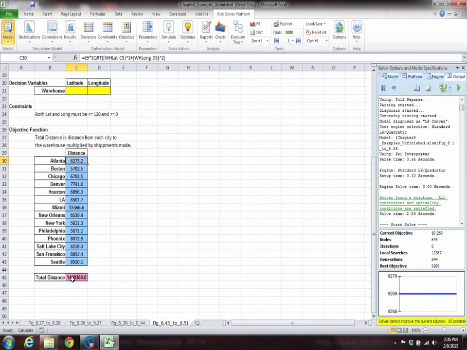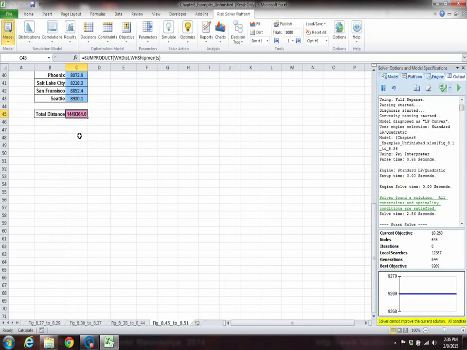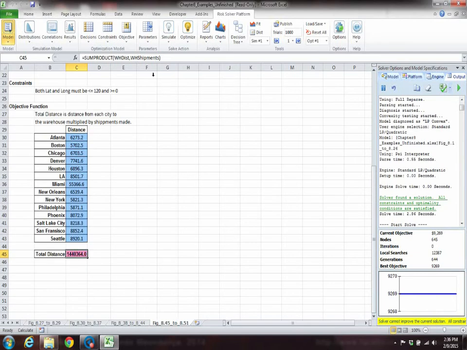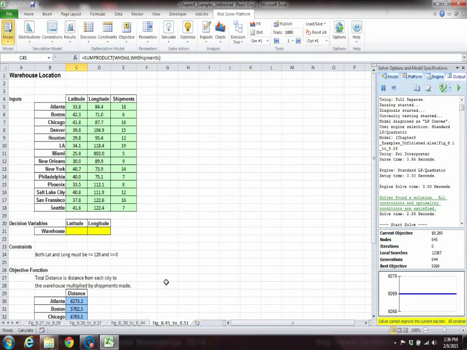So you find these, and this is the objective function here, which is the sum product of the WH distance and the WH shipments. This range is called the WH distance, and we use the sum product of the two for the objective function.